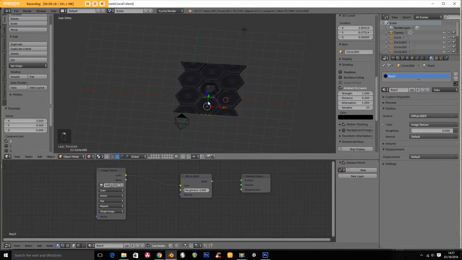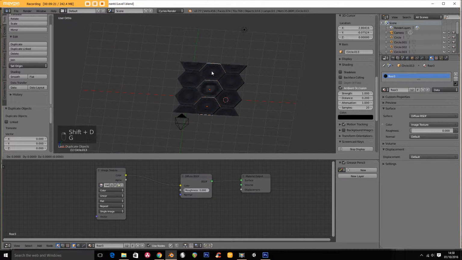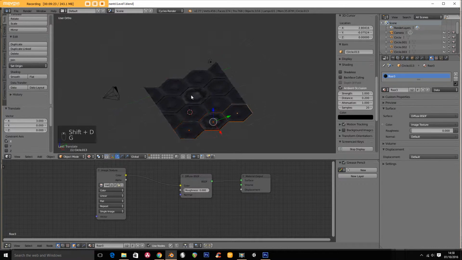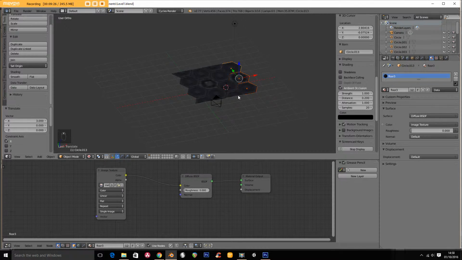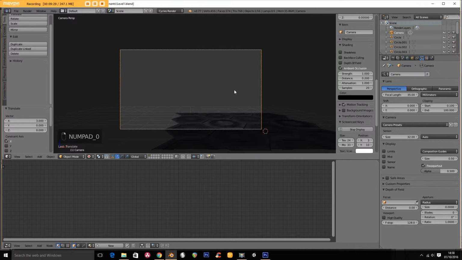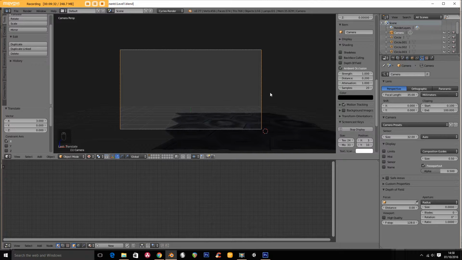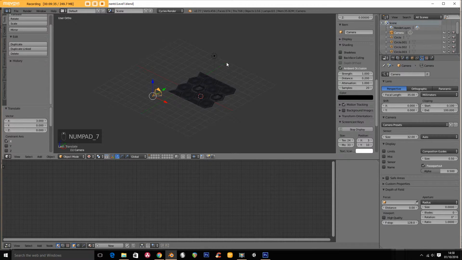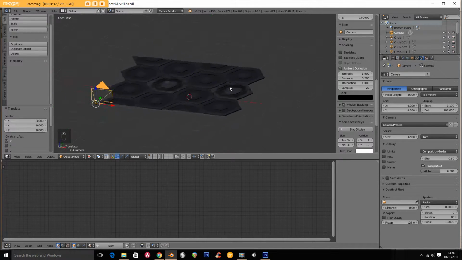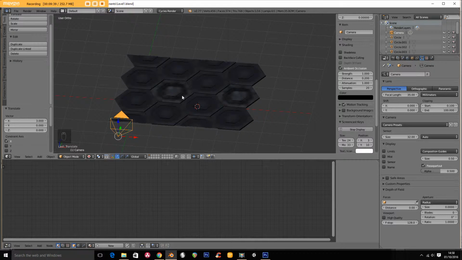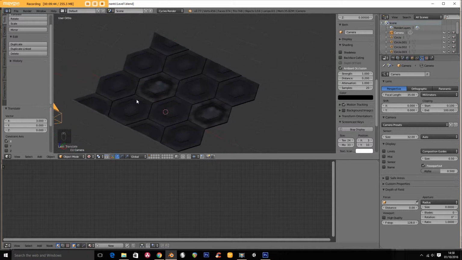So if I select these guys, Shift D, GX 3, and now you can see I've got this modular floor, and suddenly I can build a floor that I can travel along. Now I don't need a lot of it, but that's a way to start. So this is kind of a modular construction on our level. So for making the inside of a spaceship or something that my mech is inside, this is sort of how we would do that.